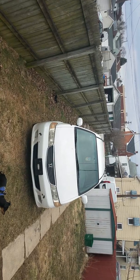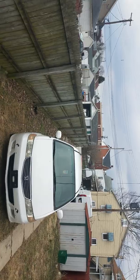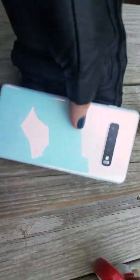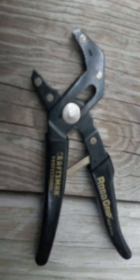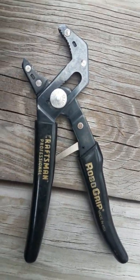Where was I? Anyways, I just wanted to give this a quick test. It's just a beautiful day. I was actually out here just drinking coffee and playing with this phone, which I just love so much. It's so pretty. Vaping, of course, and my other vape. And if you ever need to get a nut off or something, the RoboGrip by Craftsman Professional is the way to go — trust me, boys and girls and non-binaries.